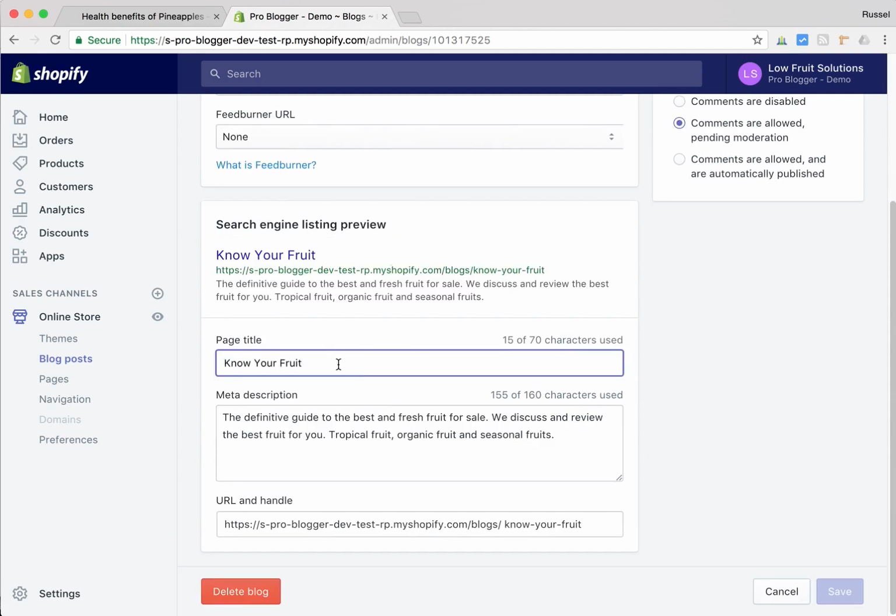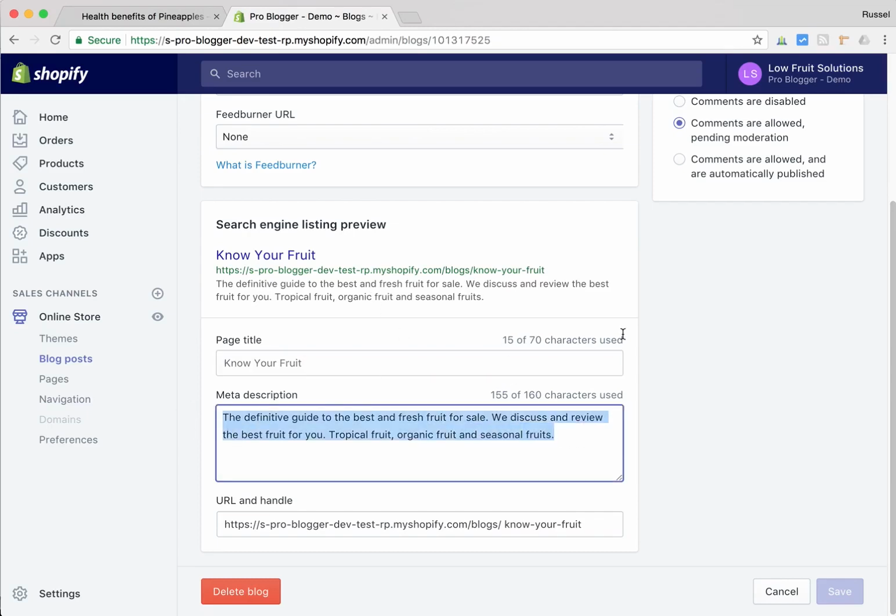The page title will come from default from the blog name, but you should also update this meta description, because this is what is going to show in the search engines if your blog comes up in that list. It's also another area where you can add a little bit of weighting into your content by making sure you project the right number of keywords or phrases, etc. Right, and there's plenty of articles around SEO on that.